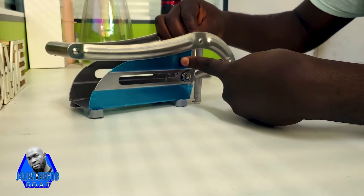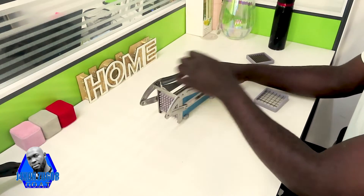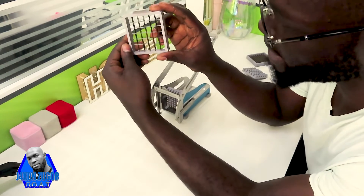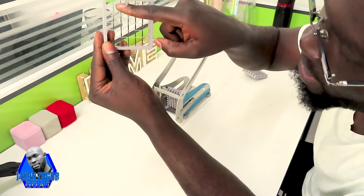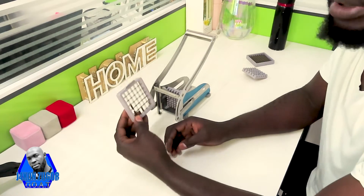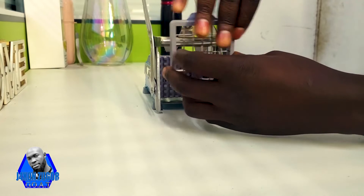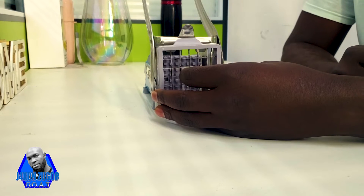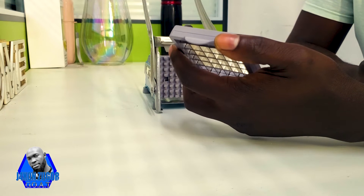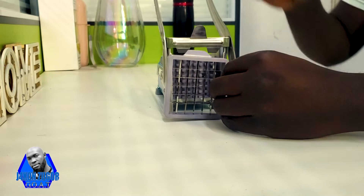This blue plastic needs to go. So how this works is: when you install the blades, you have to make sure that the sharp side — where the blades are — faces inside, so that when you push the potato against the blades you can easily cut it. These sharp blades should always face this side, so that you have easy cuts. Otherwise, if you put it in the wrong direction, you'll have a problem cutting. Make sure that the blades are facing the correct side, and the sharp blades are here.